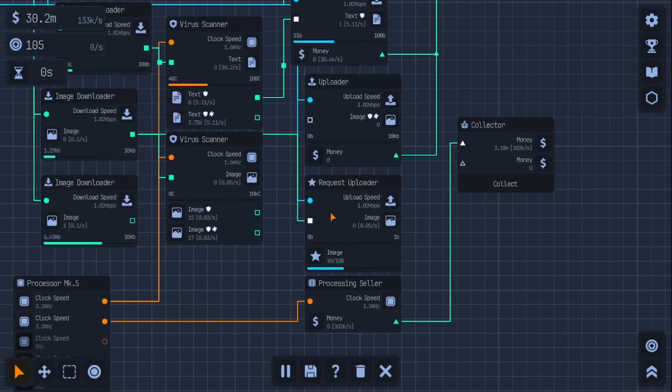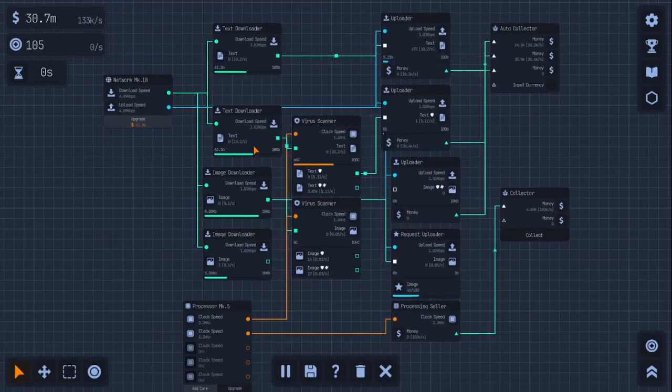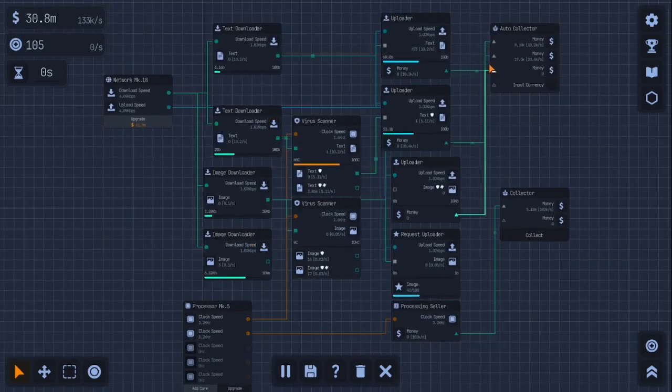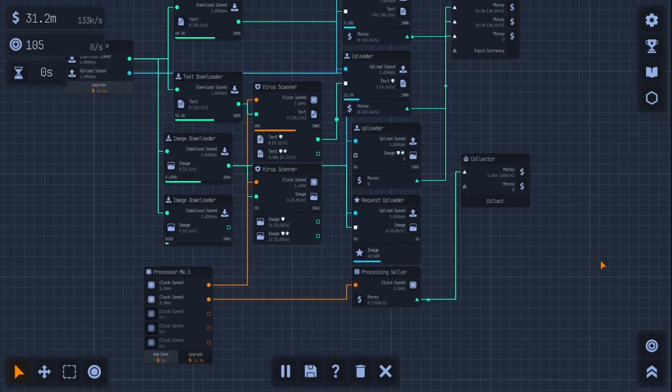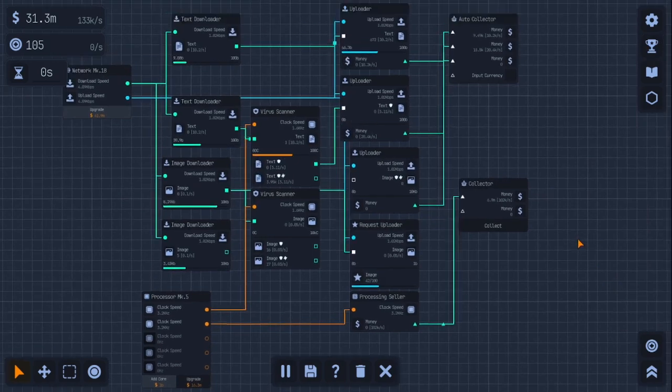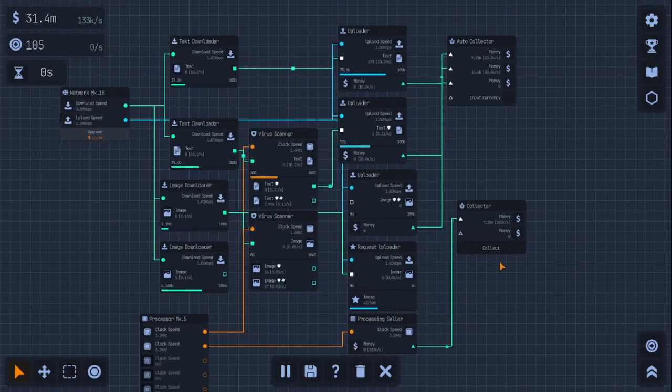requested uploads, and then hopefully afterwards I can get 2 sets going in for cleaning up, which I think is probably not worth it, because it just means the upload speed is getting split more, because it's now getting split between 2 text documents and 2 image documents. So having 2 means it's getting half of the upload instead of a third, which is a bit better. Because I'm having 1 set of image files just going straight to upload, 1 getting scanned, I feel like that's the best way of having the money going in, and yeah, so I'm going to leave it for now.